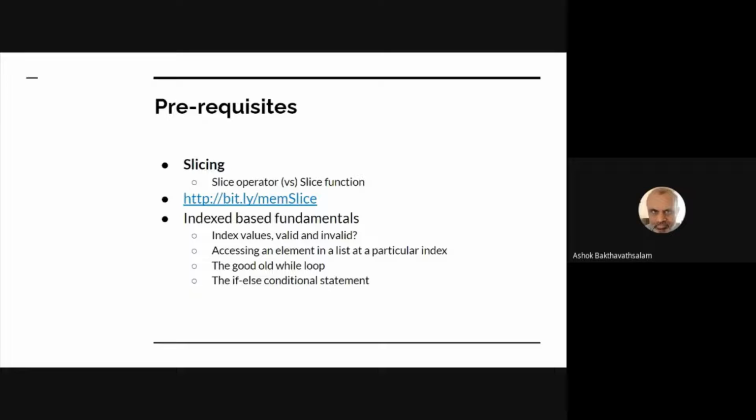there are prerequisites. If you don't know slicing, you're going to find this code I'm going to present difficult. I'm assuming you all know slicing well. If you want to refresh your slicing fundamentals, you can go to that memcode link and look it up. Your index-based fundamentals are also very important. You must know what index values mean, what are valid and invalid indexes, and how you access an element at a particular index.